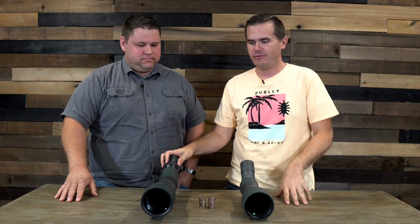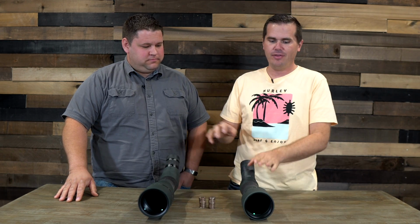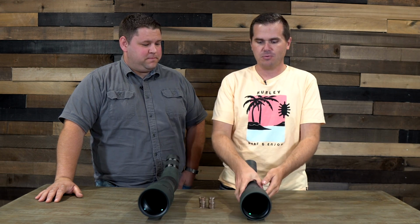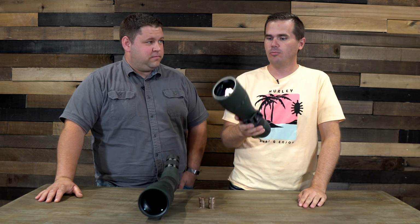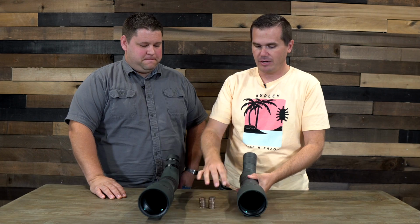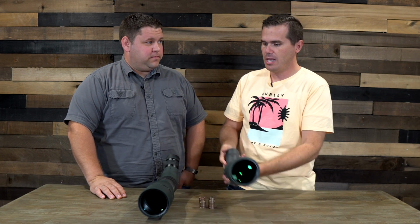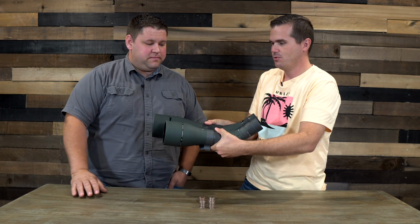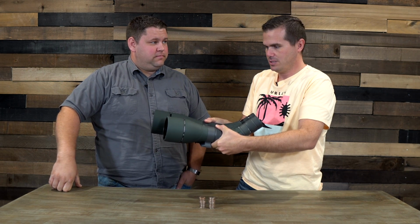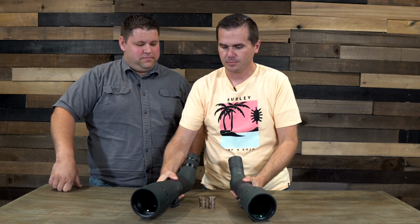This is the Vortex Viper HD 20-60, and this is the Vortex Razor 27-60 by 85. So they're very, very similar in terms of specs. The Razor is $700 more, and so the question is, is it justified? The reason I bring up the 11 ounces is that's the weight difference between them. There's also a size difference. Clearly, the more expensive one is 2 inches and 11 ounces smaller.